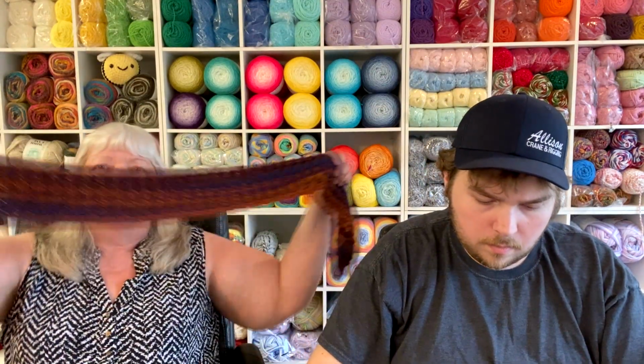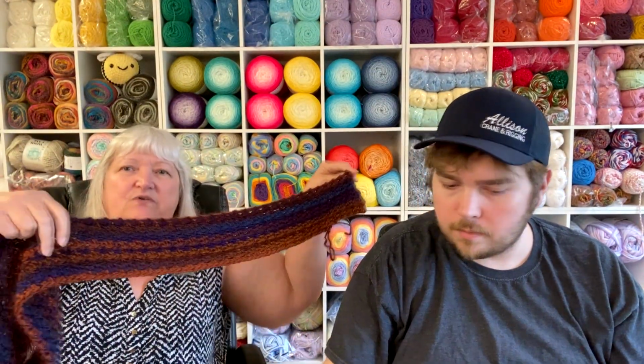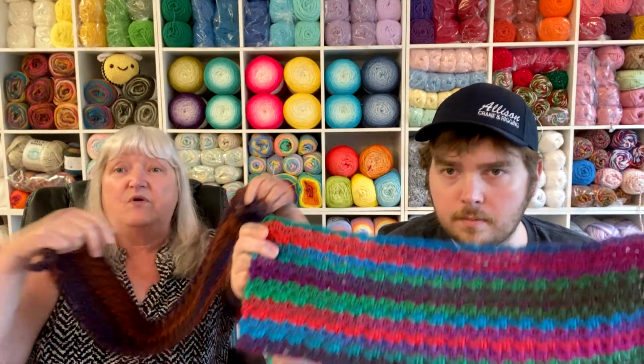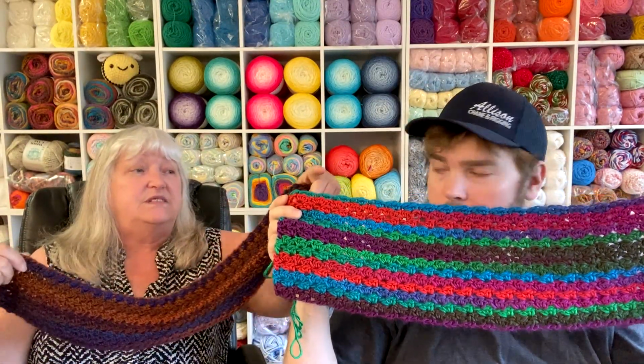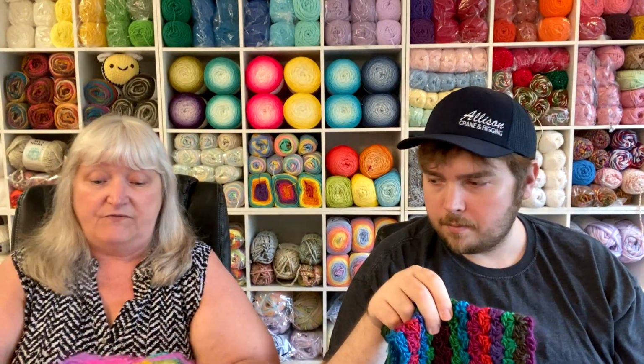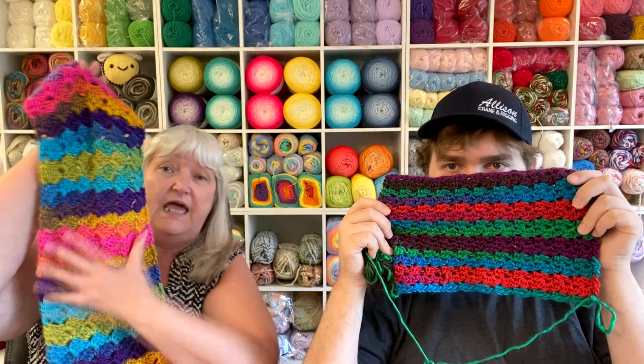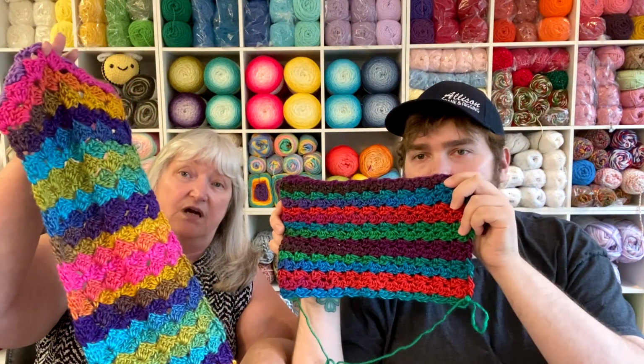So I'm looking at this one because I don't like color pooling. I don't like when you're making a long project like this, where, say, all this purple down here would all be on one side. I like when the yarn goes across and you can see it on both sides, which this one does on the longer sample. So this one seems to have more colors. Yeah. So I really don't know how this would play out if you're making a wider project. But I know if you make something like this, you're probably going to get this effect. The more narrow for a scarf, like an 8-inch. Yeah. So just to give you an idea.